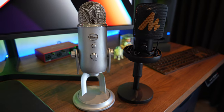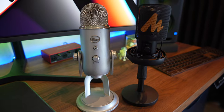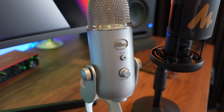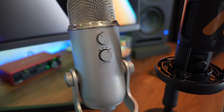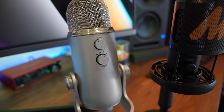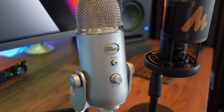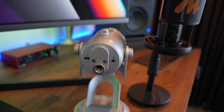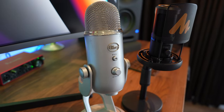So here we have our two microphones. Our first one is the Blue Yeti — a silver USB microphone. It's got a number of knobs on the front and on the back. You can actually adjust the gain up and down. There are four different settings you can adjust to achieve the right sort of sounds, so the microphone can pick up from the front, from the back, or from the sides at the same time. There's also a volume knob for the 3.5mm jack so you can run external headphones into it, a mute button, and a main gain control.